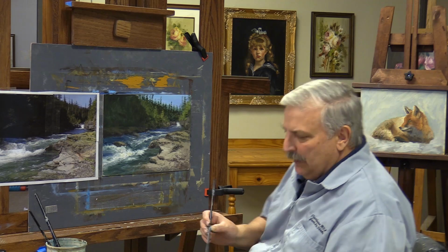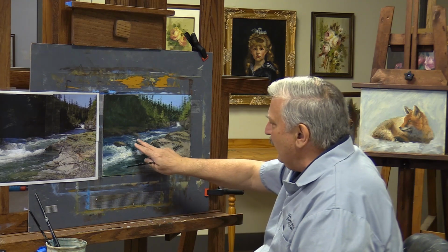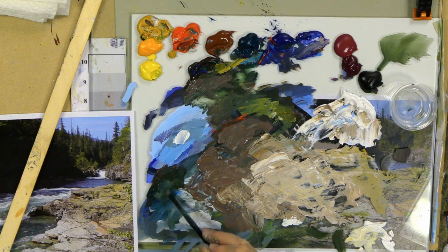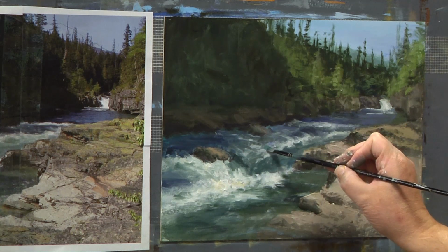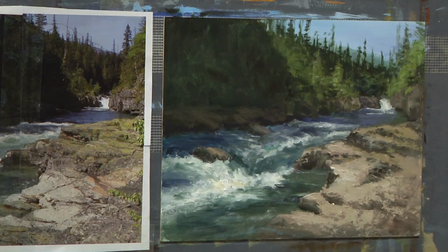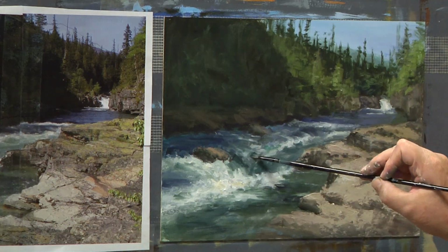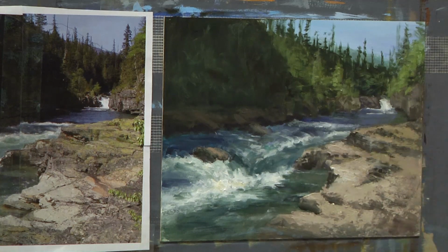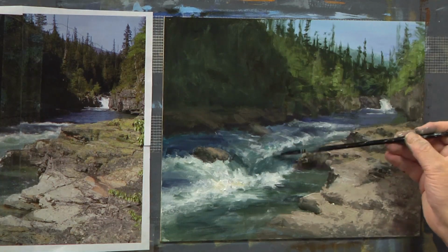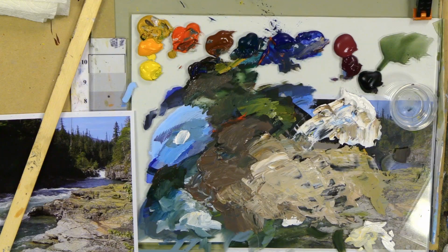I can come back even into any kind of area like it's dry right here, right? All I have to do is come with a tone that is very close here, and I can paint out into the direction that I want that to go. Just tap that a little bit, and you get a great look. And see, that's kind of a pretty little tone to add in there. You'll find these kinds of things around, and that just adds an extra little spark.